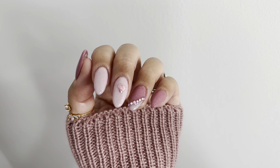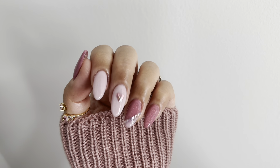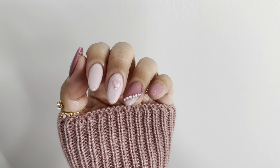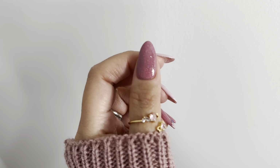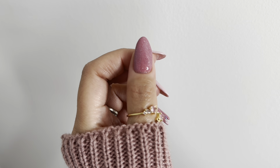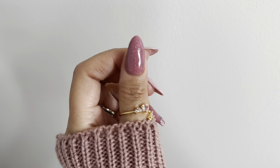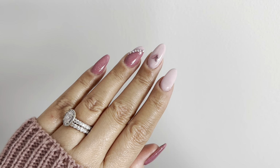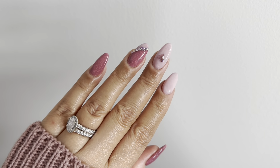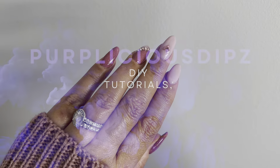I'm Jeannie and in today's video I'm going to be doing another charm box unboxing and then a mani using some of the products included in the box. So today's mani is going to be an all gel polish mani. I'll be using some transfer foils to do some nail art as well as some rhinestones. So if you want to see the contents of the Valentine's Day charm box as well as how I create this mani, stick around and we'll get into it.